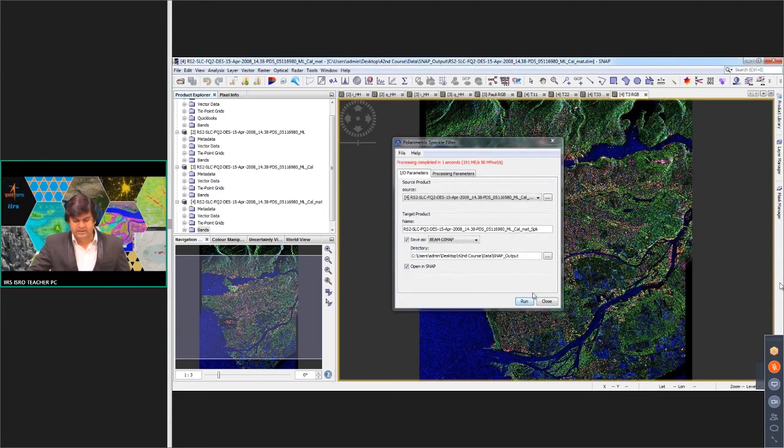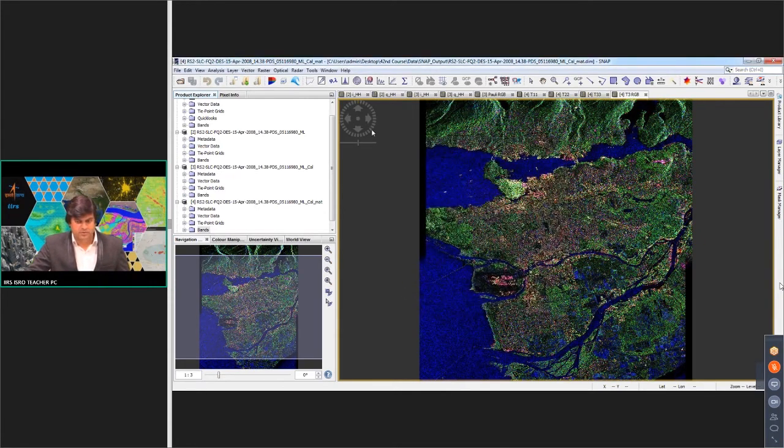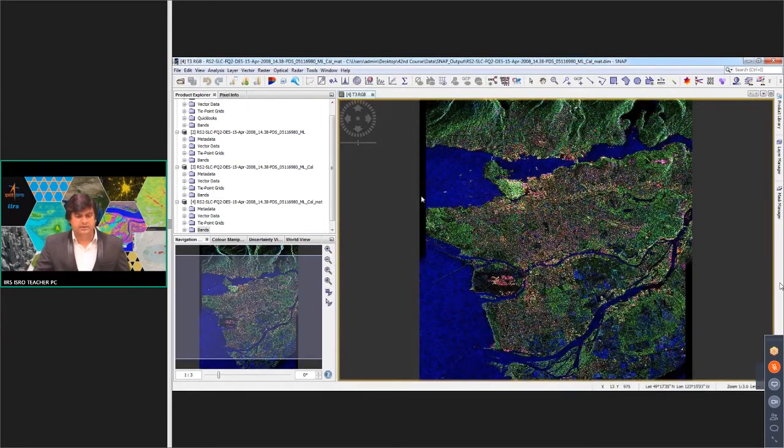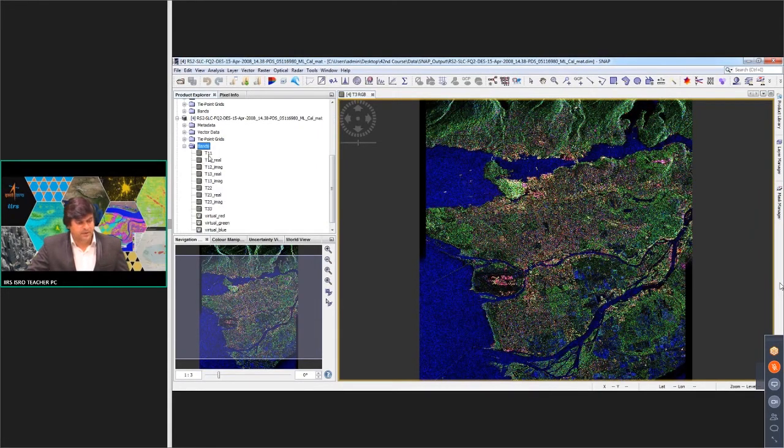Again, processing is completed, and I just want to explore the product. Before that, I am going to close all the open windows, otherwise this will consume the memory of the system.